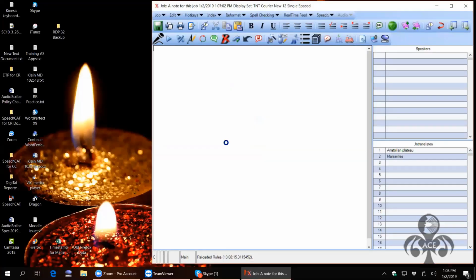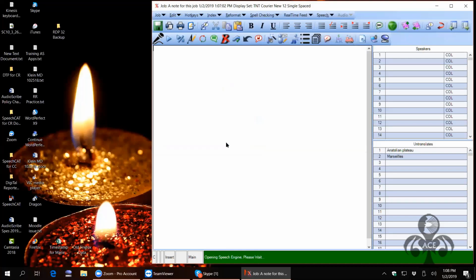That's going to bring up my dictation window. And pretty quickly after the dictation window appears, you should see at the very bottom of the screen a green bar saying opening speech engine, please wait. Now, while we're waiting for this to come up, I'm going to show you a few things that are kind of neat.